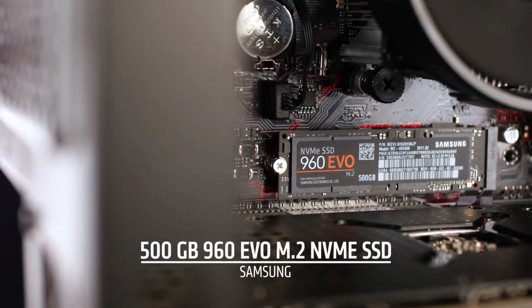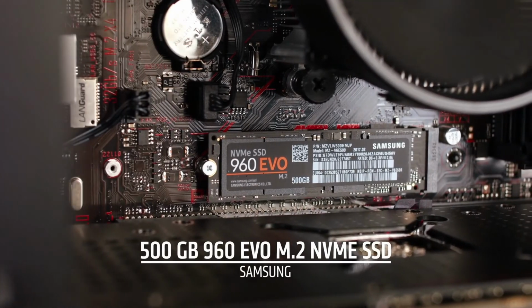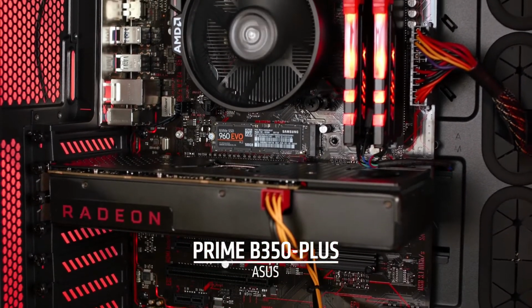For storage, I splurged a little and went with a Samsung 960 Evo. This is an M.2 drive, and this is great for people that don't like to wait for things to load. It's definitely worth the extra money. I've chosen for motherboard the Asus Prime B350 Plus. This is a great motherboard if you're interested in overclocking.